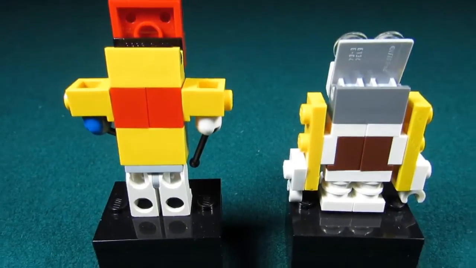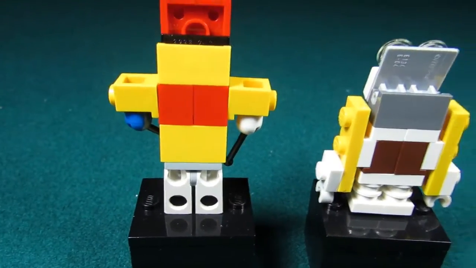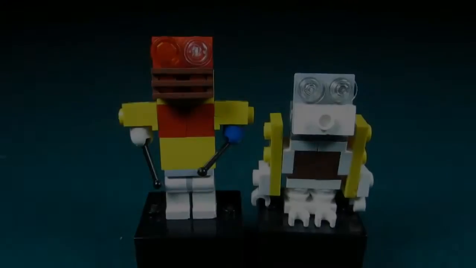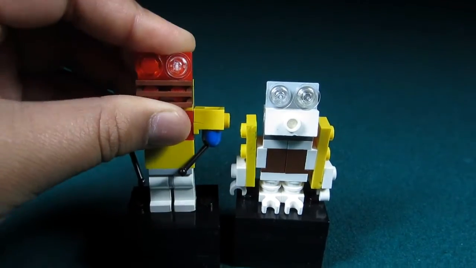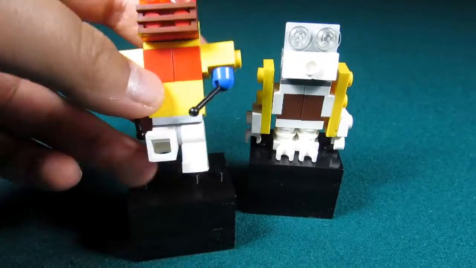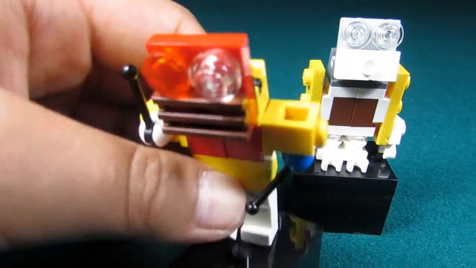And here's the back view of Big Bot and Little Helper. I like the color combinations that you use. Very nice. So, are there any last things to tell me about Big Bot? He can move his head up and down. And he has legs that he can move. Oh, that's very cool. He can move his arms and stuff. He can move his arms, okay.